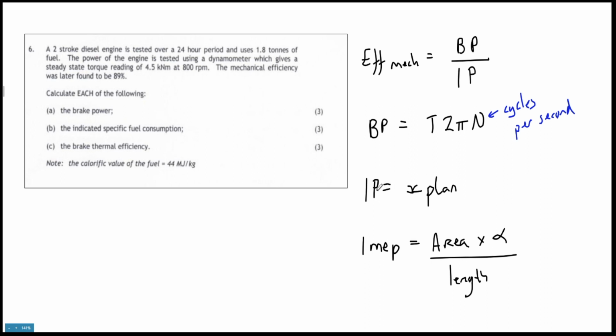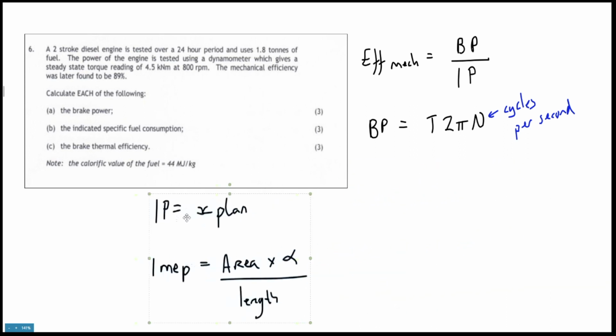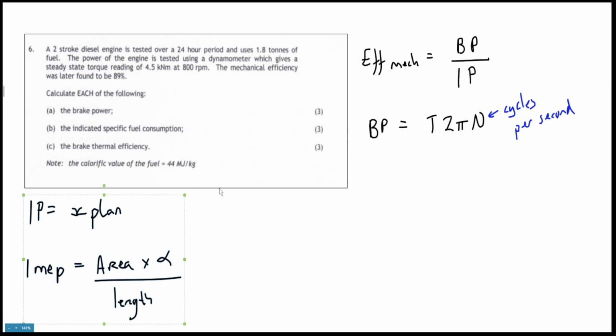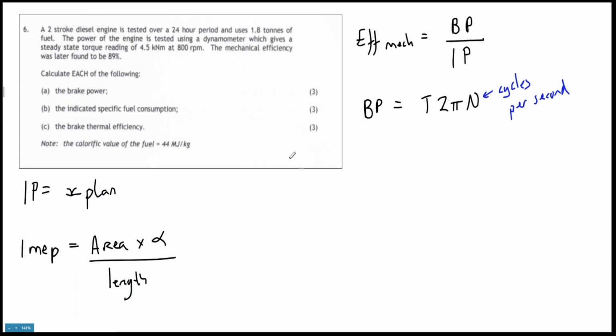So these two we're probably not going to use, so I can just push them off to one side. It's still part of these kind of diagrams, still part of these kind of questions. So I think we're going to be using BP, or this one, to start with, because the first thing we're going to do is calculate brake power. I think we can do that. Let's try it over here.